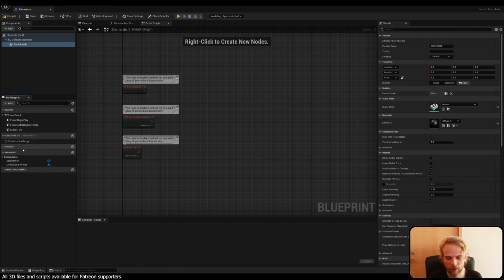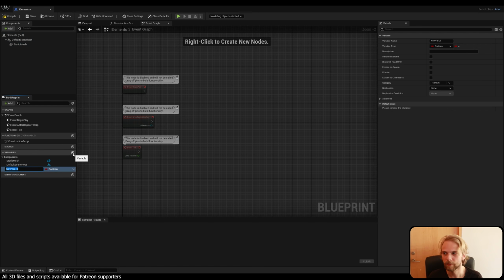On the left hand side, let's add a variable by just clicking this plus icon like that. I'm thinking we don't need it to have the same name, so I'm just going to call it X location, and instead of boolean it is a float.